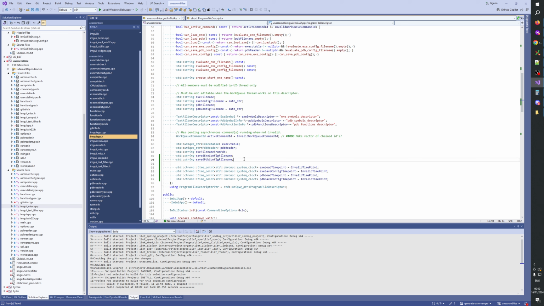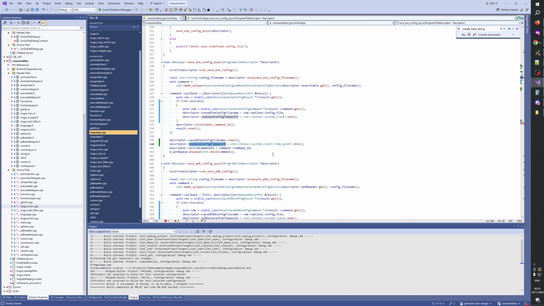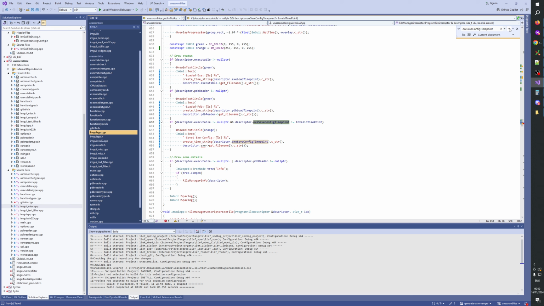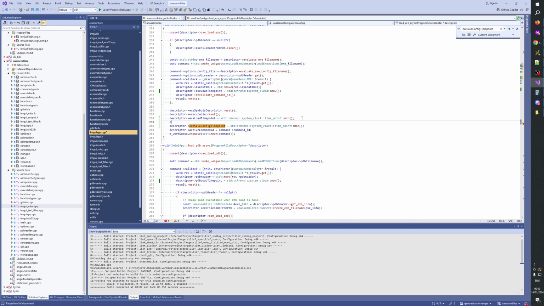Okay, and then we can save that. We also need to, hold on, config load time point. We also need to reset here descriptor exe saved. Now saved exe config file name dot clear.